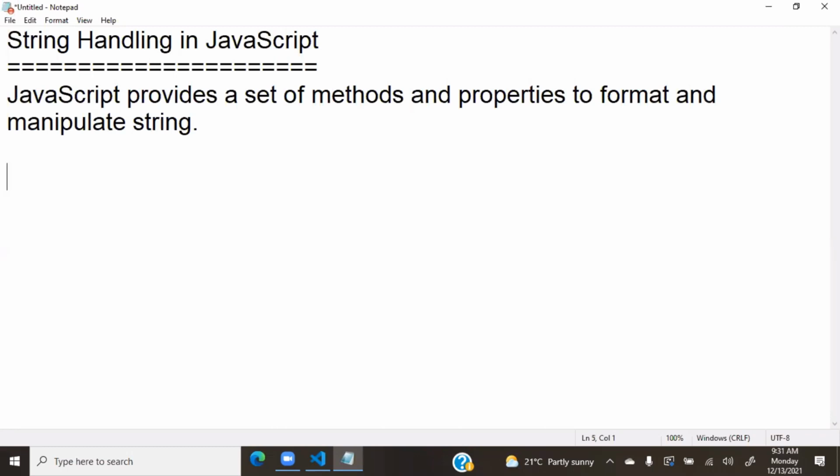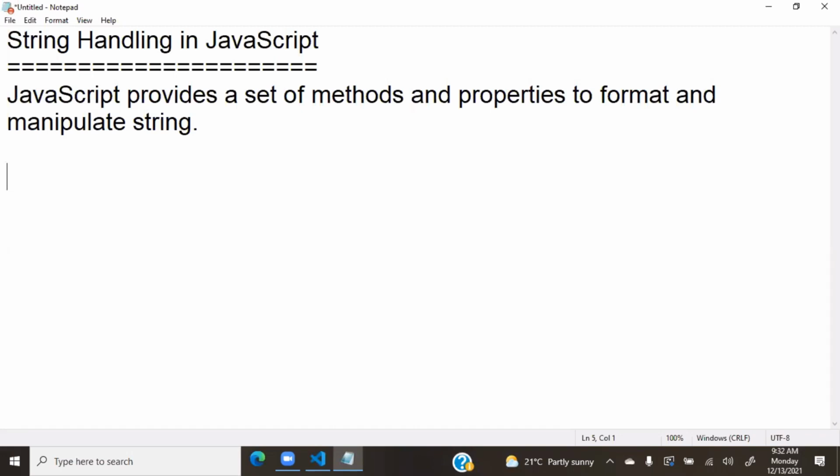JavaScript provides a set of methods and properties to format and manipulate strings. Generally, we call them string methods and string properties. While working with strings, handling strings is very important. In the real-time development process, a lot of activities are managed by using these string methods. So what are those? We will see.